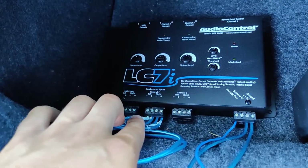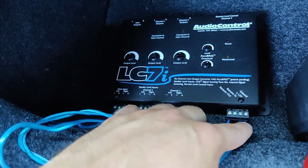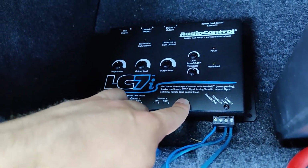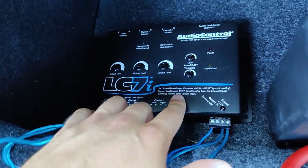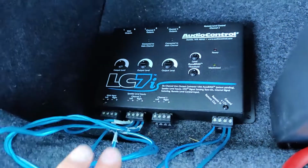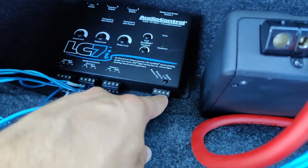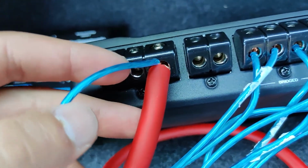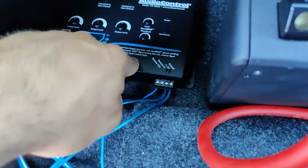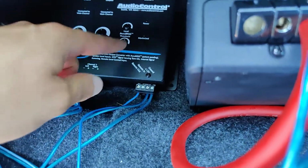So once you get these, the main input, channel 2, channel 3 in, you can throw your ground, and then your 12 volt, and then your remote out. Since this has the great turn on feature, it turns on by itself once it senses speaker noise. And then you can remote out to your amplifier. What I'm doing for the ground and the 12 volt is getting the power from the amplifier, right? And also I'm going to ground it from the amplifier because this has the great turn on feature. So even though I'm getting the power from the amp, it still won't turn on unless it senses speakers.